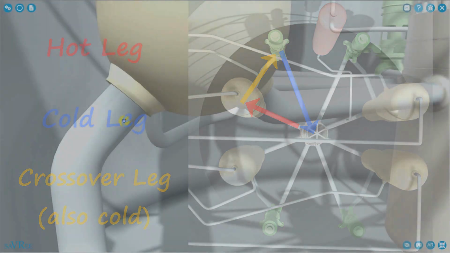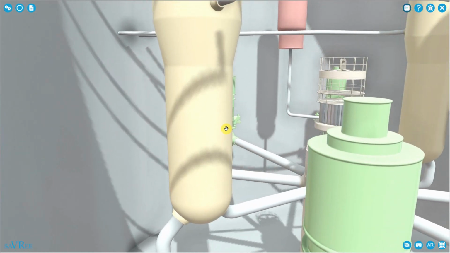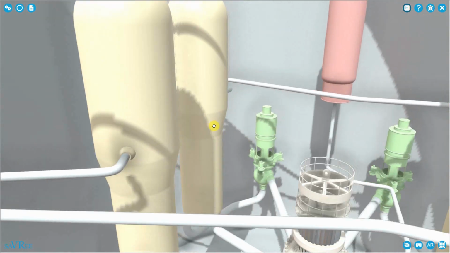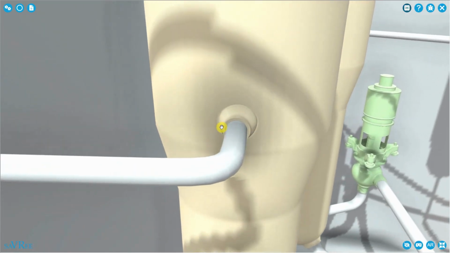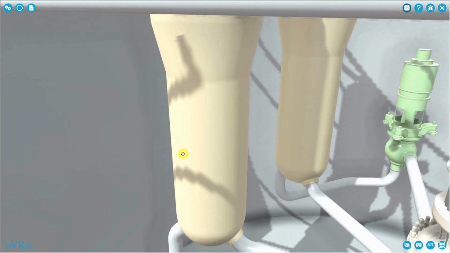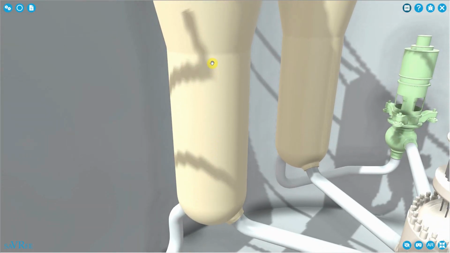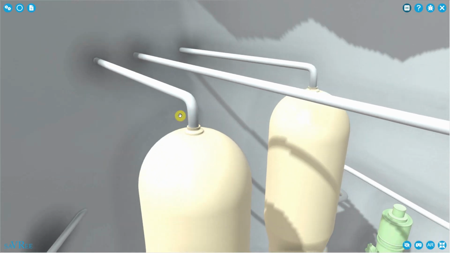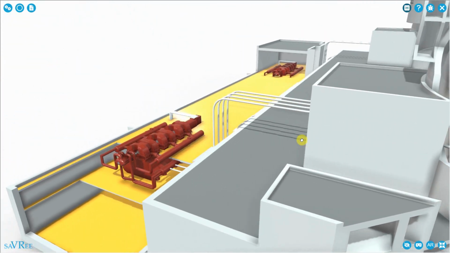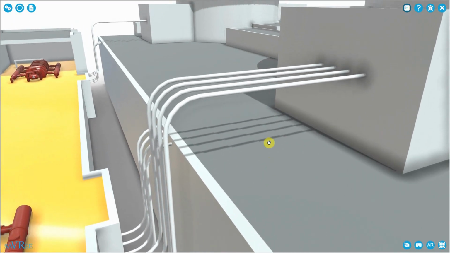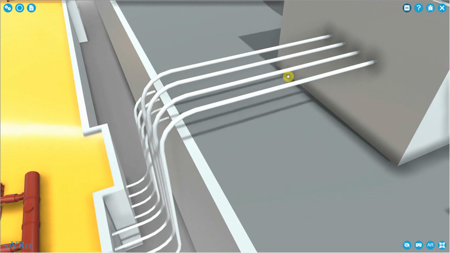Pressure difference, delta P. Within the steam generator, we've got secondary coolant. What's going to happen is we're going to pump feed water in through this connection here. It's then going to travel down within our steam generator, travel back up, be heated, turn to steam, come out of this connection here, and go to the steam turbine. So here are the connections coming out, the 4 connections from the 4 steam generators. Really speaking, you might only have one single connection. It depends if they connect on a common manifold.